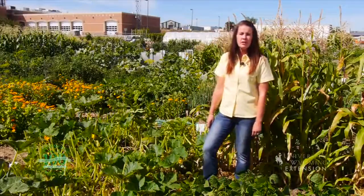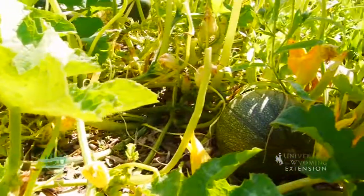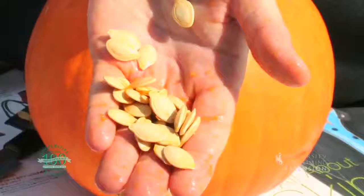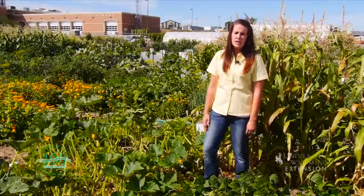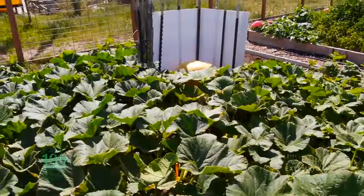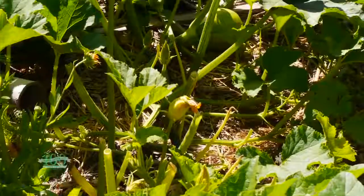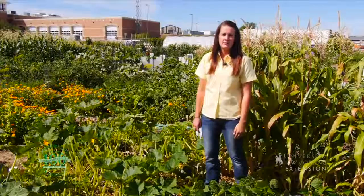Traditionally, pumpkins are one of our favorite fall crops. Pumpkins are also a crop that can encourage kids to start to like gardening. One thing to keep in mind when growing pumpkins is that here in Wyoming we have a short growing season, so think about starting your pumpkin seeds inside to get a jump on so that you can have a nice pumpkin patch towards the end of fall. There are too many varieties of pumpkins to name here, but know that there are white, orange, striped, and even giant pumpkins that can grow well over 500 pounds — all growing well here in Wyoming. Pumpkins take up a lot of space, so keep that in mind when planning your garden. Beyond just making jack-o-lanterns, you can also grow pumpkins to eat. Contact your local Extension office for more information. With the University of Wyoming Extension, I'm Hannah Johnson, and you're watching From the Ground Up.